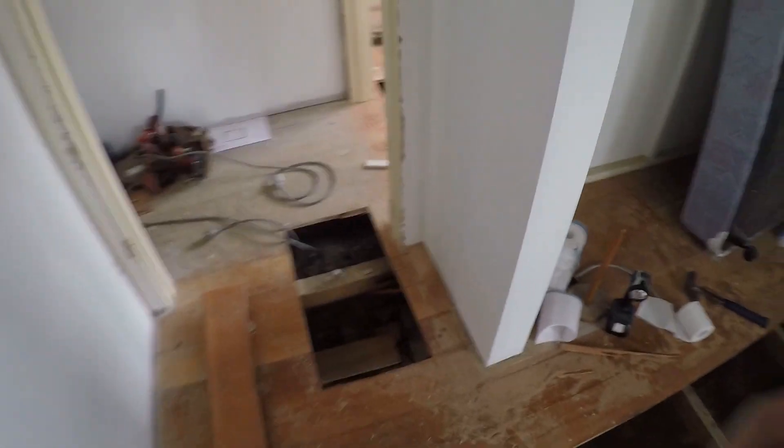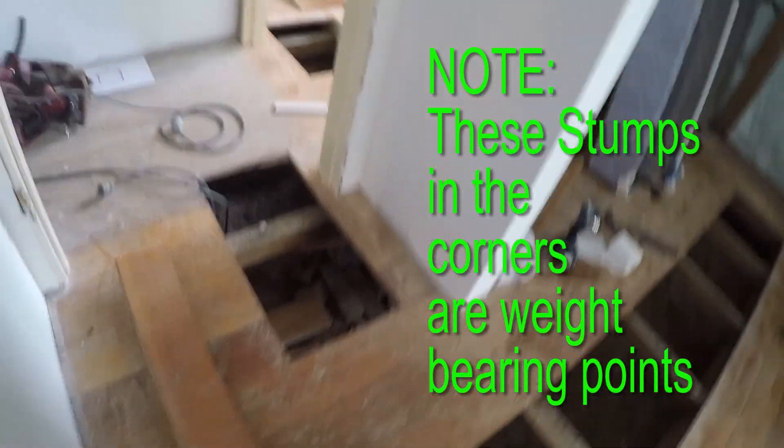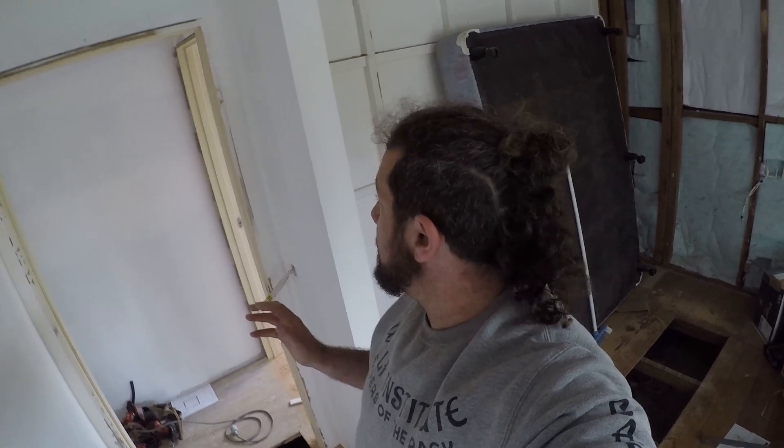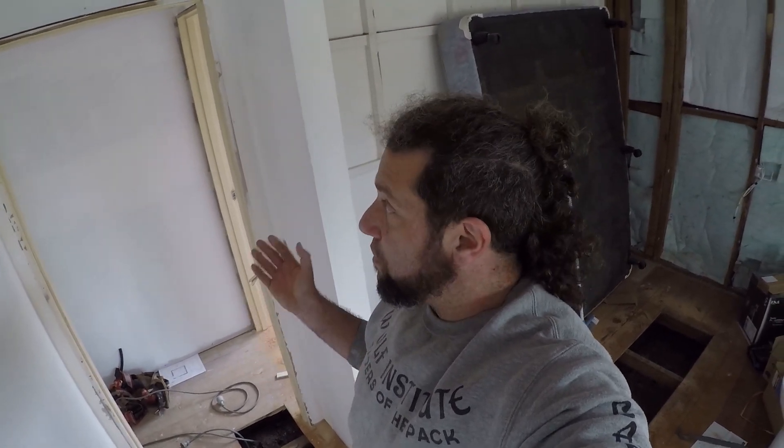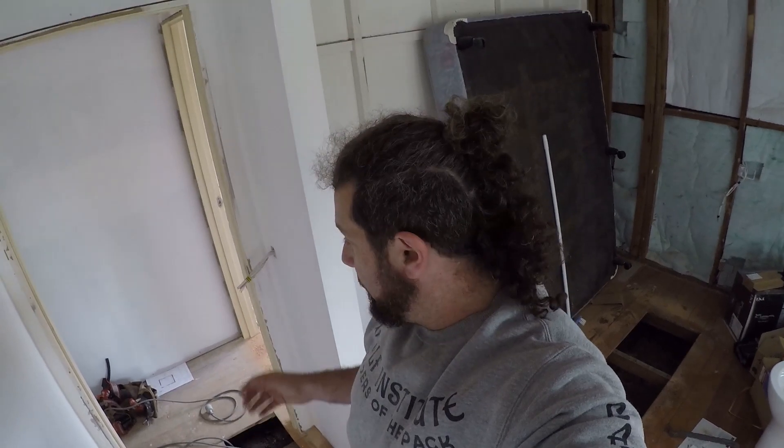We also need to make sure that we understand what weight points there are in the ceiling and where they're coming down on some of these door jams. We've got the door jams and we've actually got a weight point and the stump's split. So we need to make sure that we've got those correct. Once the house is all finished, plastered and painted, we need to get this part right now because we're not going to have a chance to get back into it later. We're going to put an overlay floor over the entire thing. We want to make sure we get this right — we don't want any big structural cracks appearing. We want doors to be able to swing for a good 20 to 50 years without any work being done to them. Once the house starts to slip or move and crack, doors will always end up getting stuck and we don't want any of that. We want to do it properly now. So stay tuned and stay awesome.